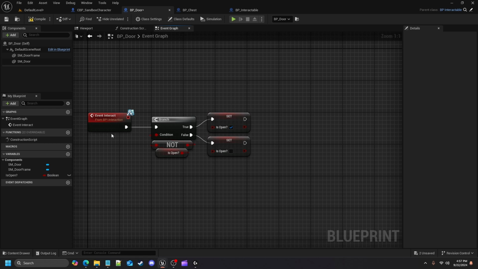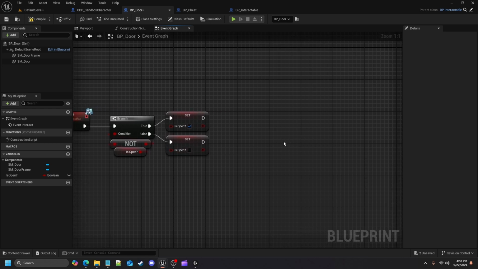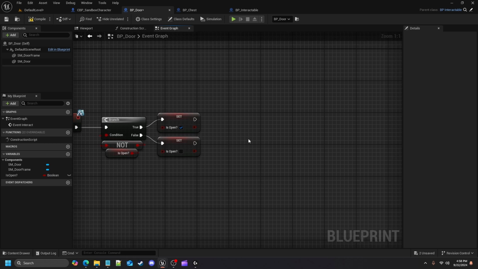That way, when we go back through this BPI interaction custom event, if the door is open, we're going to invert that true value into a false and shut it off, basically, and then continue on here.